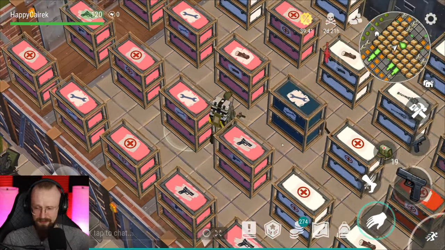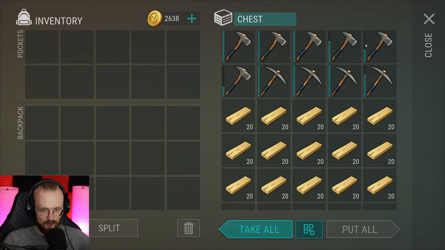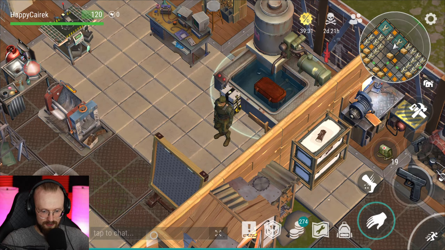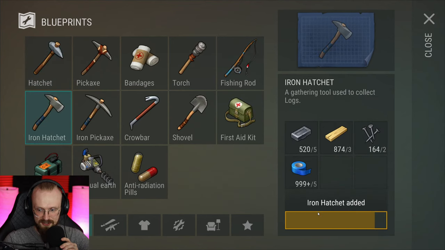And yeah, let's just get some hatchets and let's go for the first raid of the day. As I said, we already have two raids ready. So today we're going to do a decent amount of raids, the more the better. I'm probably gonna craft a few level 2 hatchets here real quick. Let's craft some of them.